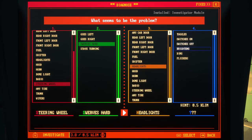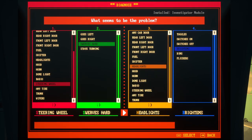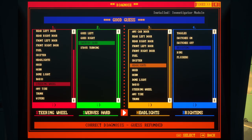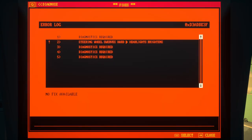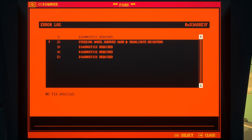Headlights. Brightens. Yes. That was a complete guess. Swerves hard? Are you serious? I've got five! Found one! Light replacement kit. Fine.